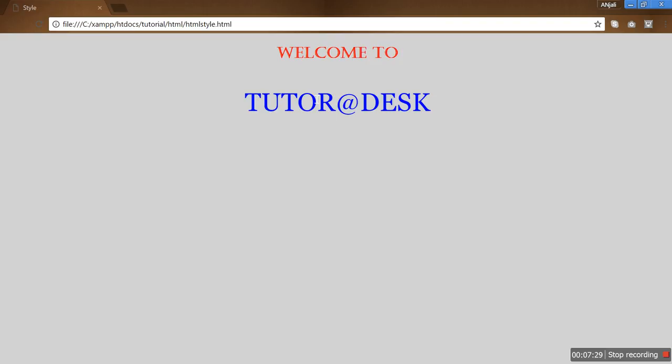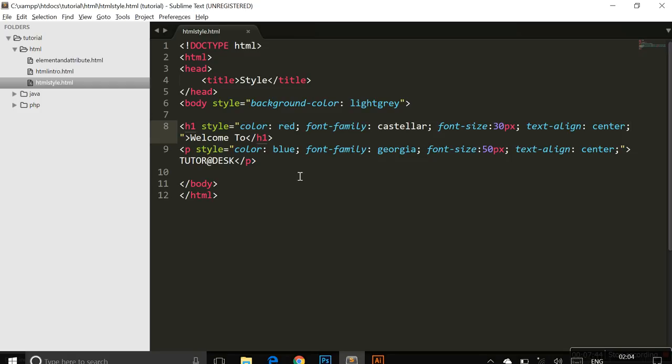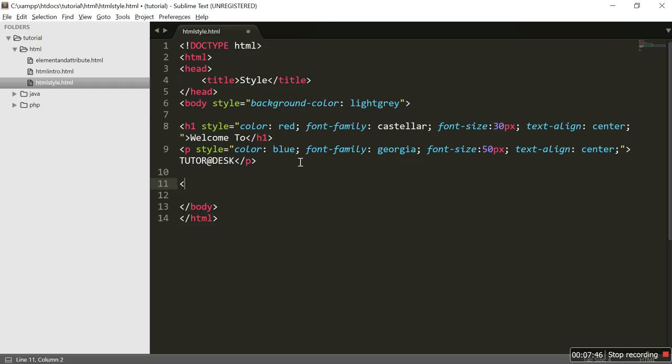So now let's take a look at special elements that are used in HTML to define text with a special meaning. So what are they? Let's just check it out. This is bold tag. So let's just write down one sentence.